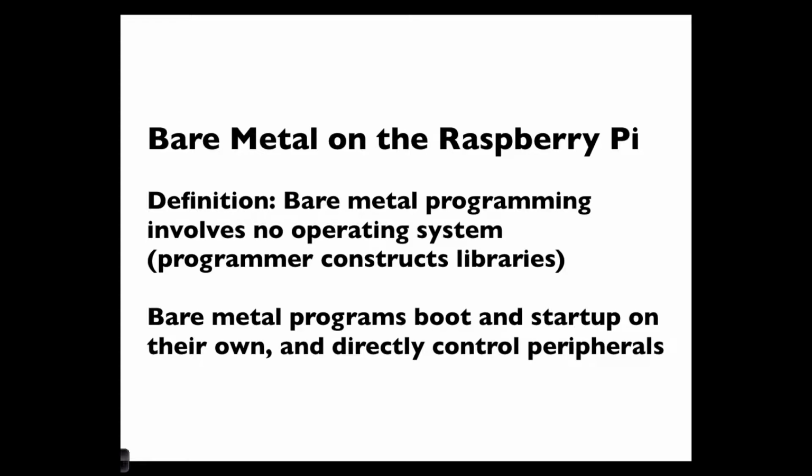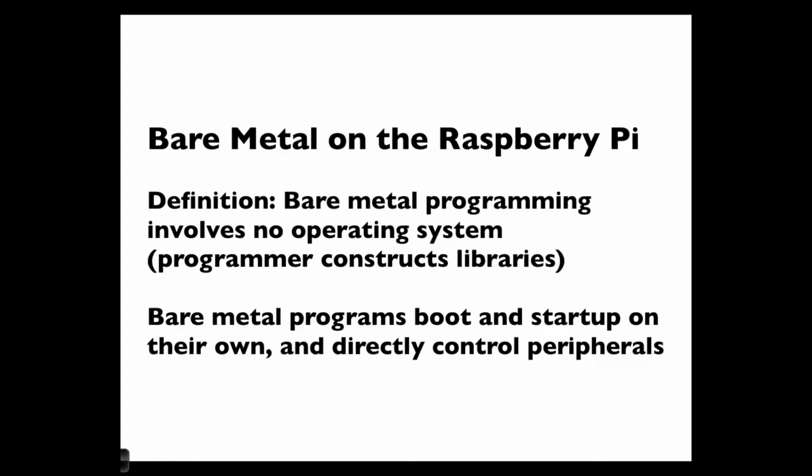And then after that, that's kind of annoying because you've got to take the little thing out, you've got to plug it into your computer, you've got to load the program on, you've got to take it out again, then plug it into the Raspberry Pi, and then turn it on. There's a better way of doing that, which is called a bootloader, which you'll learn about in Lab 0 or Lab 1. And that is going to just be a connection from your PC that just sends the program to the Raspberry Pi and then starts running it.